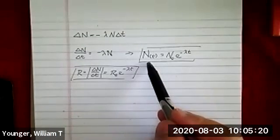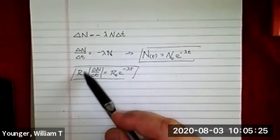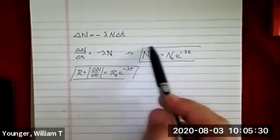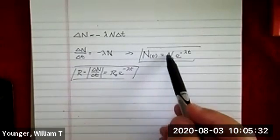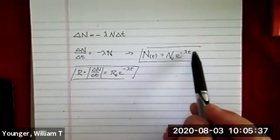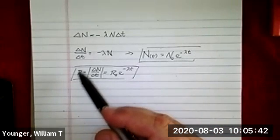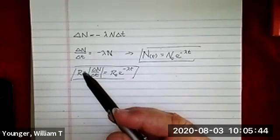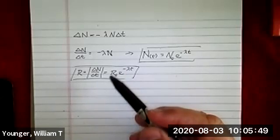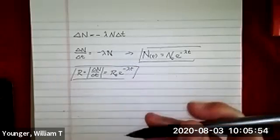So now we're up to this. We have the number of nuclei present at a time t, and I could write this N of t as well. I just wanted to put it there at one time so you realize this is a function of time. But the number of nuclei at time t is equal to the number of nuclei you had at time t equals 0 times e to the negative lambda t, where lambda is that decay constant. The rate of the nuclear disintegration, that's like the number of decays per second is what the units would be, is equal to the rate of decay at the very beginning times e to the negative lambda t.